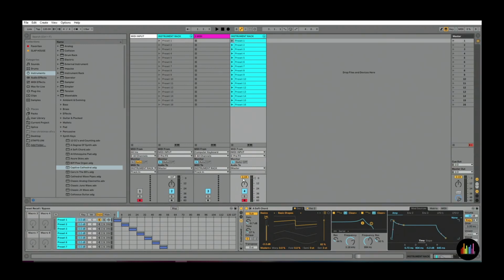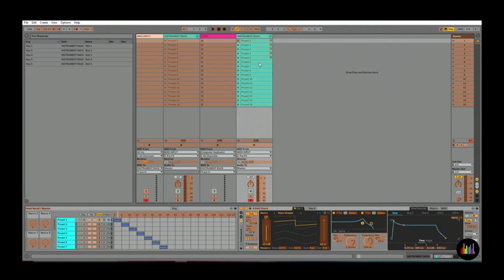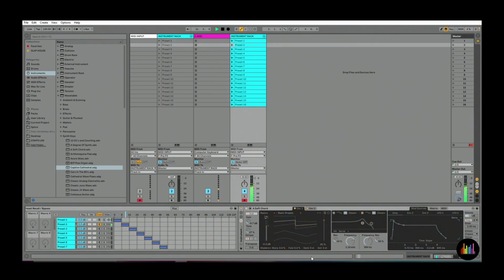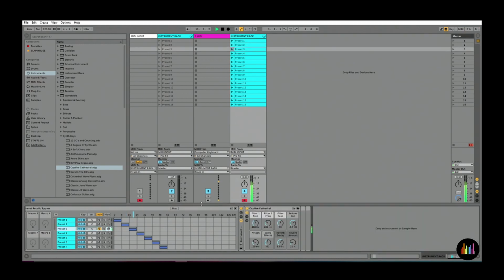So what I've done here is I've actually mapped the keyboard here, my computer keyboard, to the different presets up to 5. So now if I press a different button, you'll notice that the instrument changes in the rack like so. So in order to do that now, I'm going to press a note on my keyboard. So you see that this synth's playing, and then if I press 2, it'll be bypassed and a different sound has been selected, and so on and so forth.